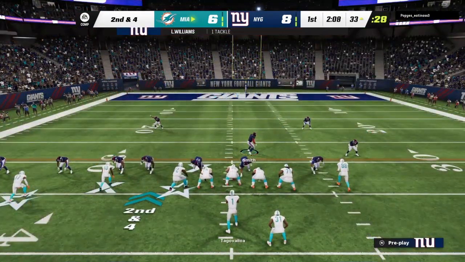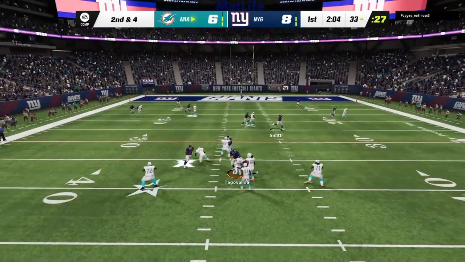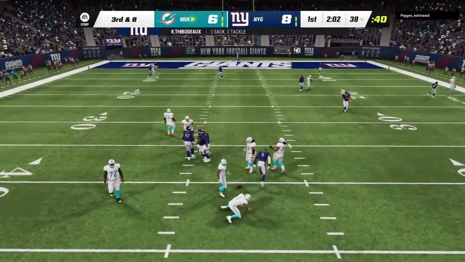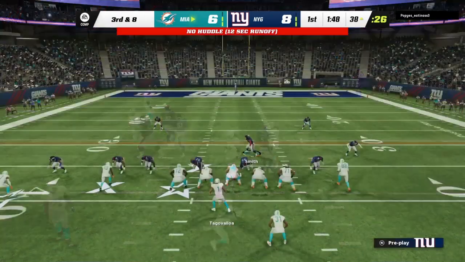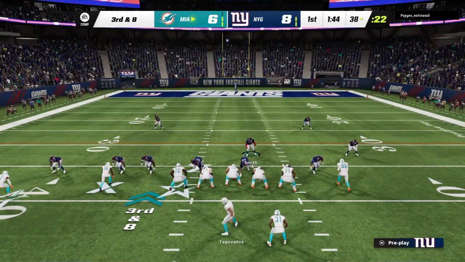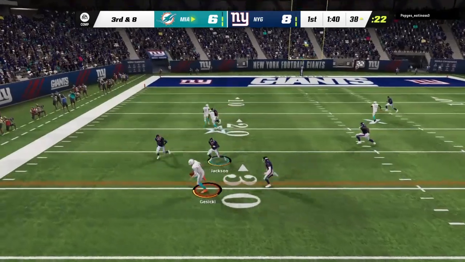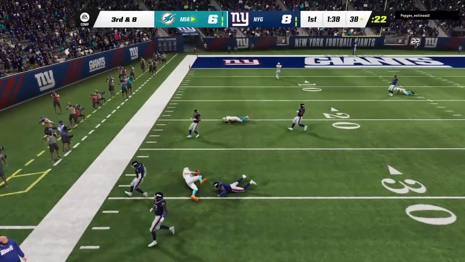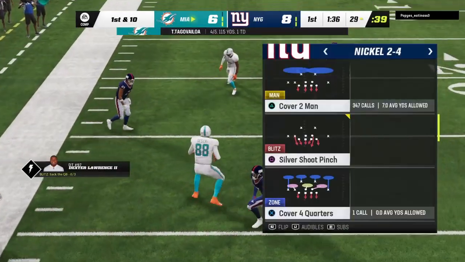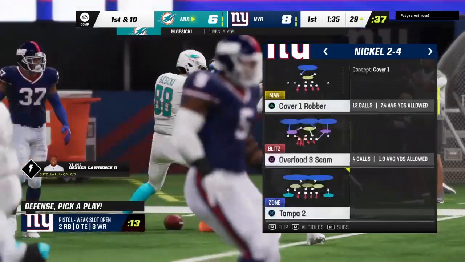Now 2nd and 4. Now a play fake. Here's Tagovailoa. Under pressure, and he will go down. Sacked back at the 38. 7th play of the drive, forthcoming on 3rd and 8. That's caught by his big tight end, Mike Gesicki. And he is going to have the Dolphins first down as they're able to get the 3rd down conversion.